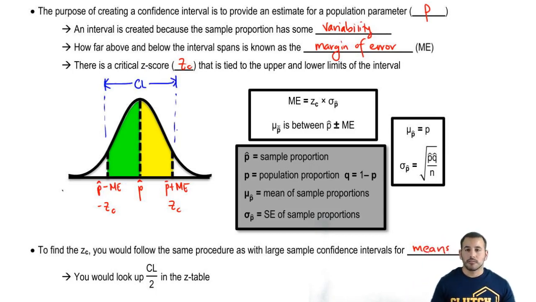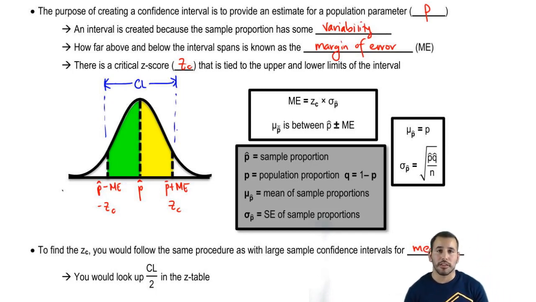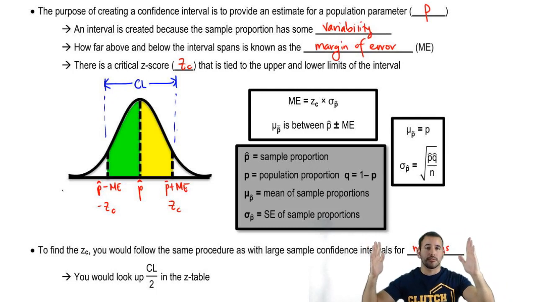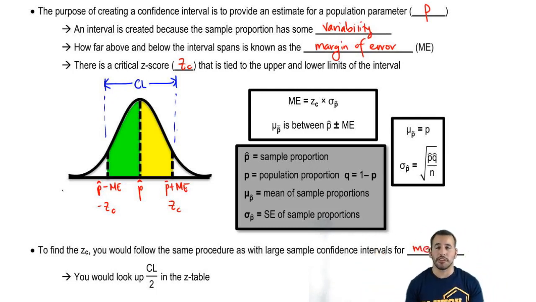Basically, the same thing happened before. We're looking for the probability from 0 to z because that's what our table works off of. So to get a z-score, you have to get that area first. If the whole green and yellow is the confidence level, the yellow part, which is what you need for the table, is just the confidence level over 2.